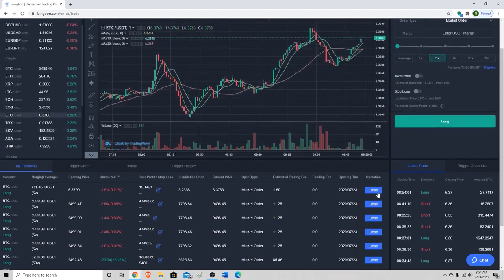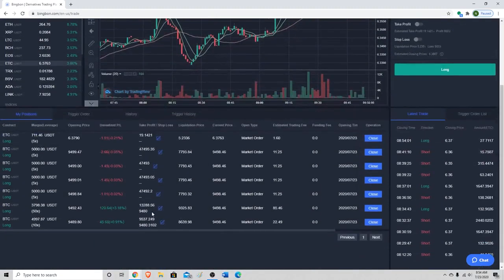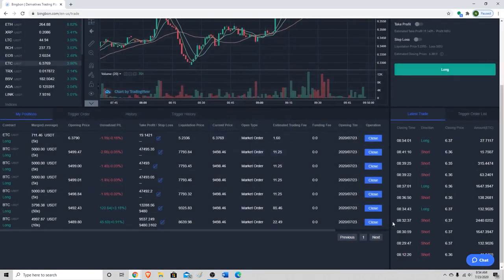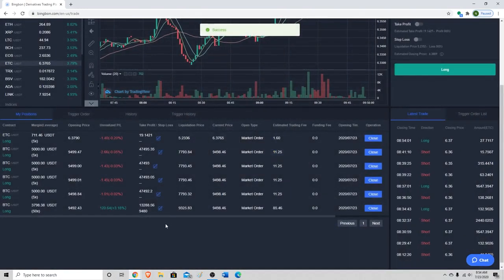And then I can get in and out really quick. I can close in seconds. If this thing's about to start dropping, I can close in a second. So let's see, I'm up. As long as I'm up 0.4%, basically I'm in profit on this 10x. So I can close this, and it also tells me my estimated fee. So $22. I already know that I'm up about $22-ish. If I close this one, it tells me the current price and everything. If I want to close, it's really quick. Close. I'm done.